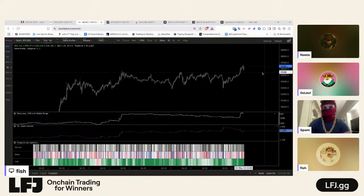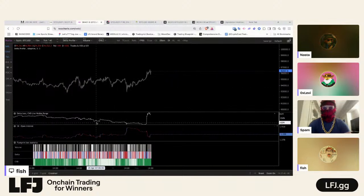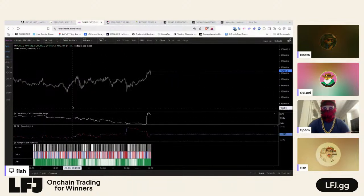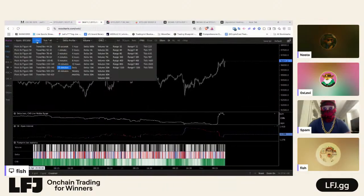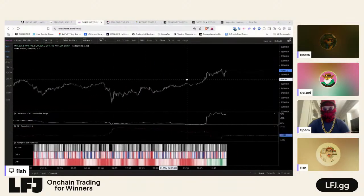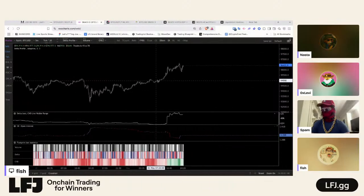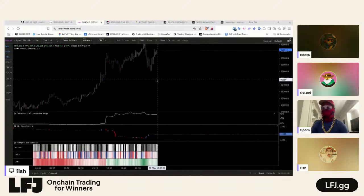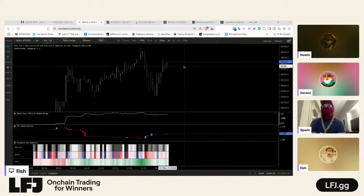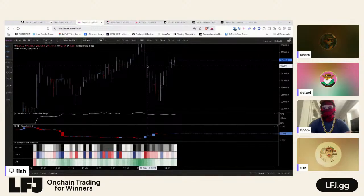But if we look at this CVD here, you can see it's going down, and you actually see these moves up in the OI. And I was like, people are shorting this. Even though I thought the sentiment was bullish on CT, I think the data was showing me that people were still not believing that we're going to go higher. And I still think right now it's not a short trigger for me. I'm in a short right now, and I'm just gonna let it be, and if I fail, I'll probably look for a short again.